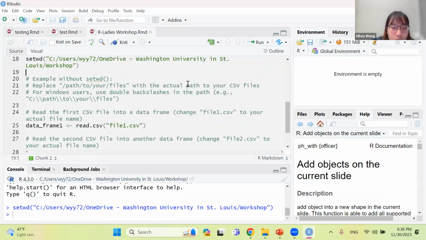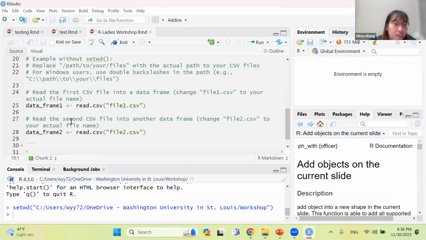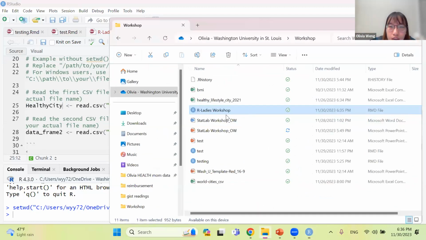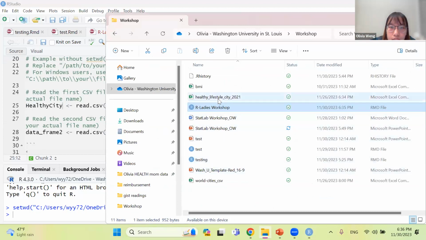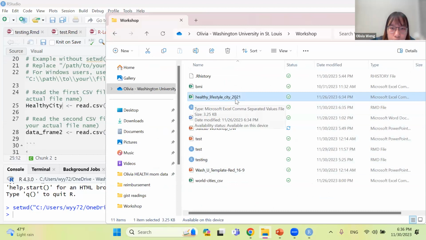For now, ChatGPT doesn't know what kind of data set I want to import, so it just gives you placeholders called data frame 1 and data frame 2. Of course, you do need to change that to something that makes sense to you. So I will change it to healthy city as my first data set name, and then I find that it's actually called Healthy Lifestyle City 2021.